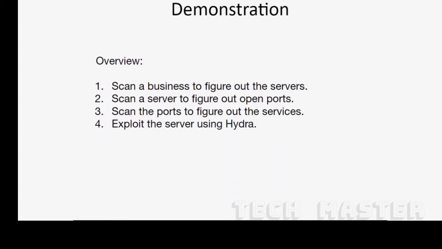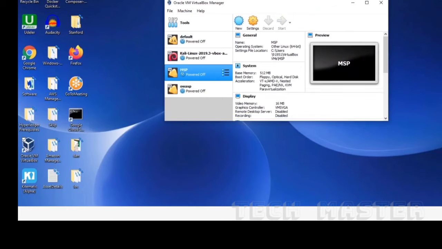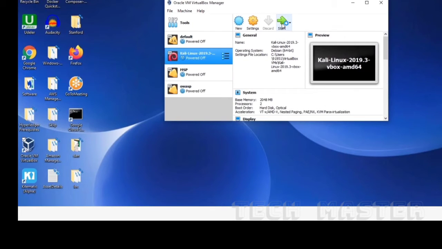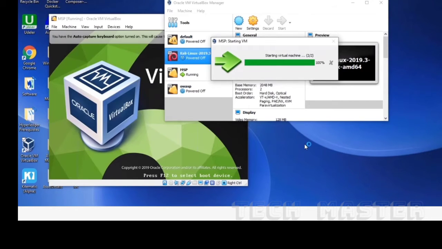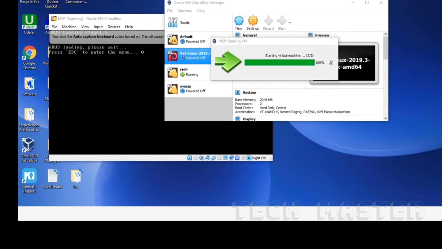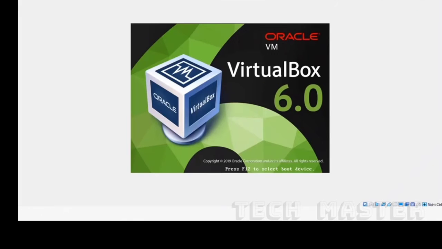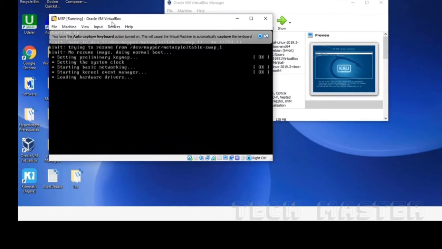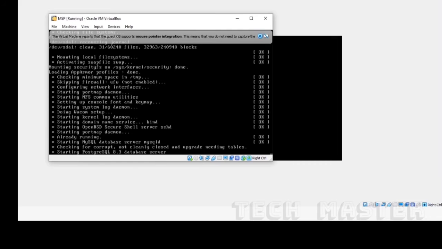Here I'm using VirtualBox. So I'm going to use a Kali client, and this is the server I'm going to hack across. So this is just a normal server which I have, and this is the Kali client which I'm going to use. Why I'm using Kali? Kali is a very good tool for ethical hackers, because it has pre-installed tool sets and software which you require to run the whole process. So this is just a demonstration example on how the things are carried out. The server is just starting up. Let me open the Kali client. So, a very basic server which is running at my end.